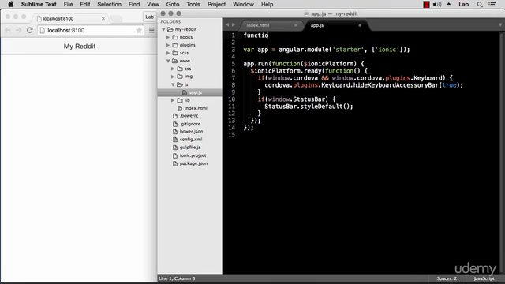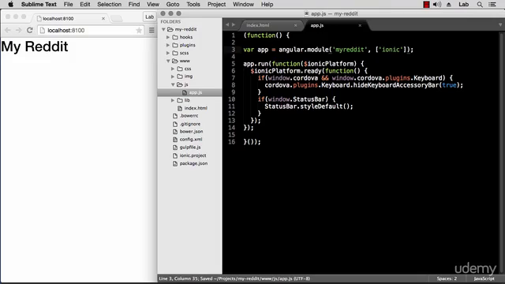So we could wrap everything in an anonymous function like this and then call this function immediately. So this code gets executed but in its own function, and this app variable will only be visible in this scope.